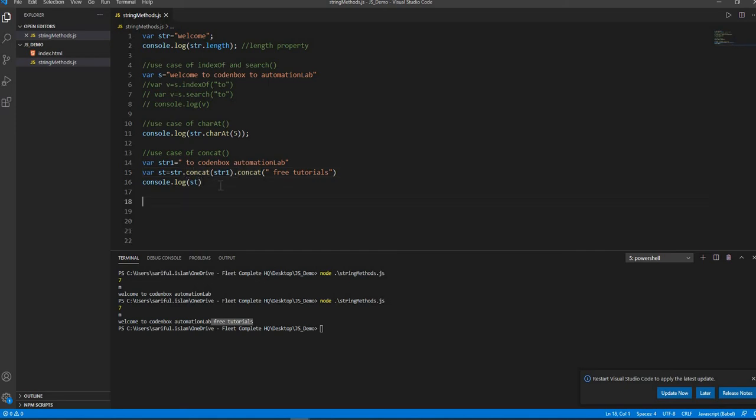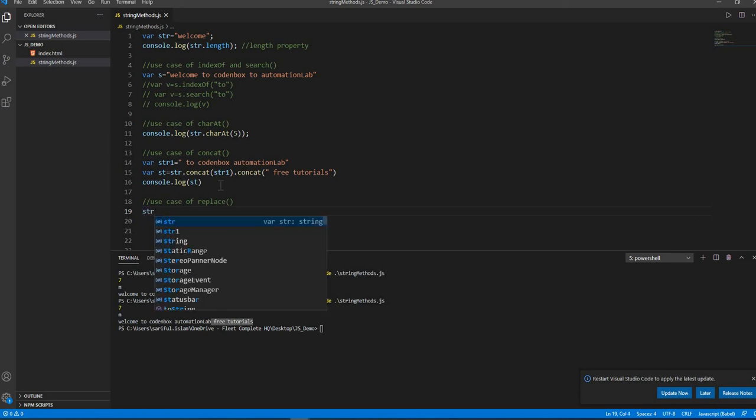Okay, so next we're going to see the replace method. Okay, so the use case of the replace method.